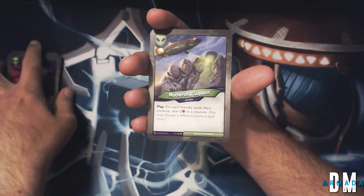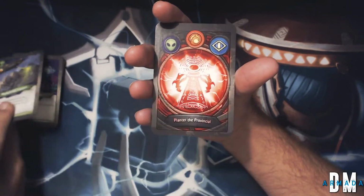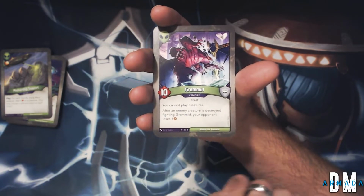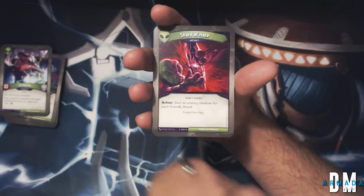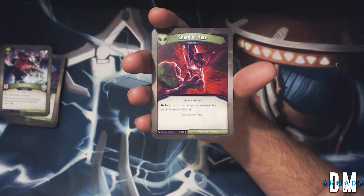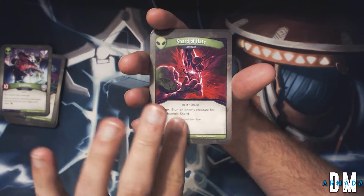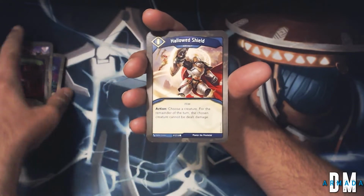Mothership Support. That's a good card. We've got enough creatures as well, so this actually functions pretty decently. Gromids showing up as the rare, or a rare. I'm not sure if there's more than one. Shard of Hate. Probably the, well, I don't know. It's not the worst shard. But it's an interesting one, I guess. An interesting one. All right, and on to Sanctum.